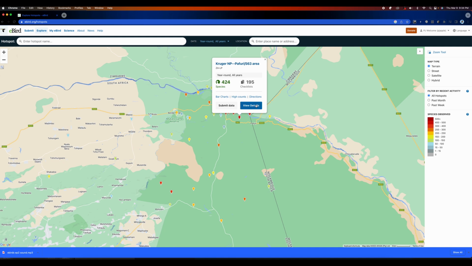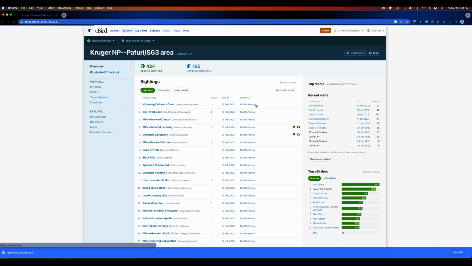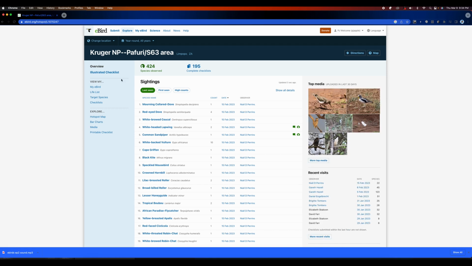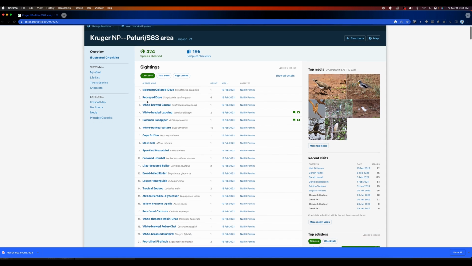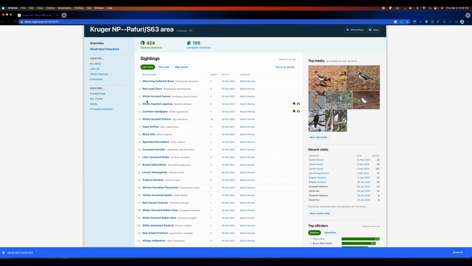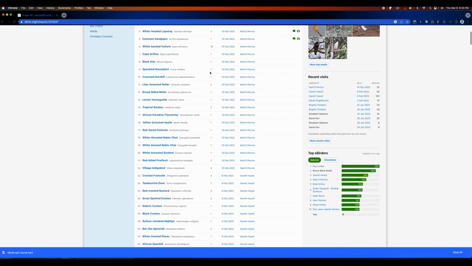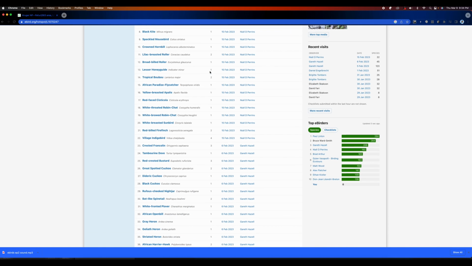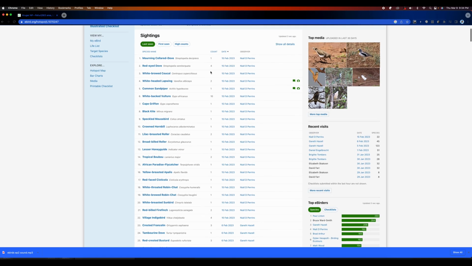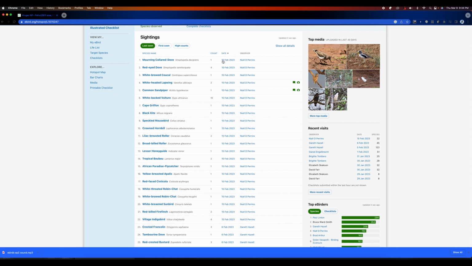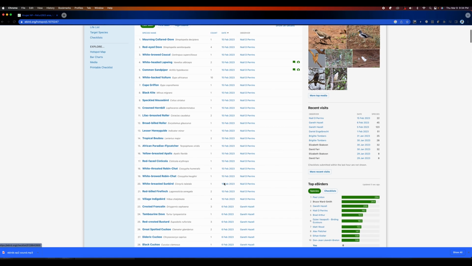We can then click on details, and this will start providing us with an actual list of the particular birds. So, last seen for these birds. Last seen is pretty much the last time someone saw a particular bird in, I don't think this is in any particular order, but it's based on the date itself. Everything is date based, so it's not really when people logged it, it's more just based on the date. So you can see the last time someone logged something in this area was the 15th of February.